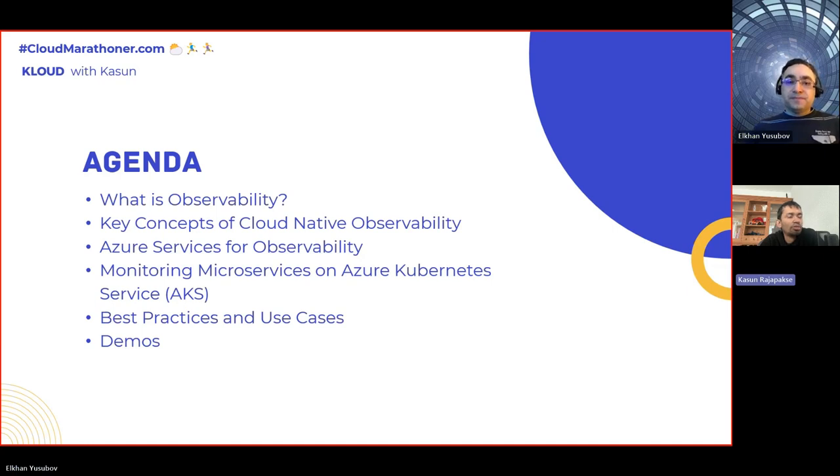Today we are going to talk about what is observability and what are the key concepts around cloud native observability, and what Azure services we can use for observability, and especially we are taking a look at how Azure Kubernetes Service, managed Kubernetes, will use Azure services for observability and monitoring the applications.